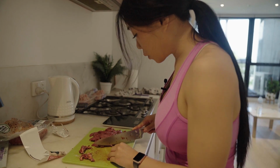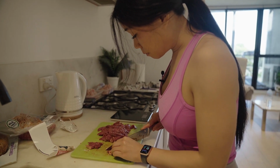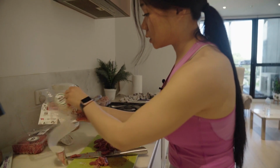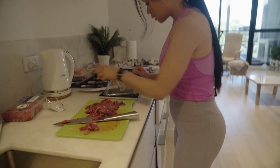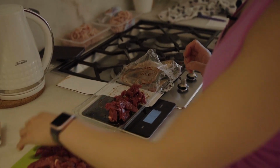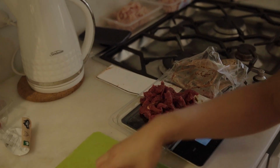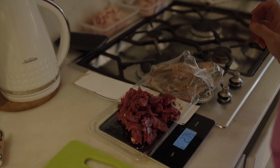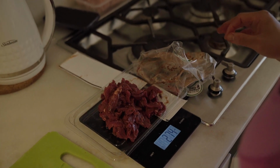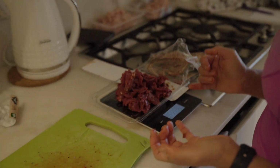Okay, cool. So we're almost done with the beef. I would say that's pretty much it, and then I am just going to weigh it to see how much this weighs. So if you come over here, let's have a look. Always zero it first. Even though it says one strip is 150, there are two strips in here, and I did cut out some of the fatty parts. So I would just round it up to 275. I'm going to record that.